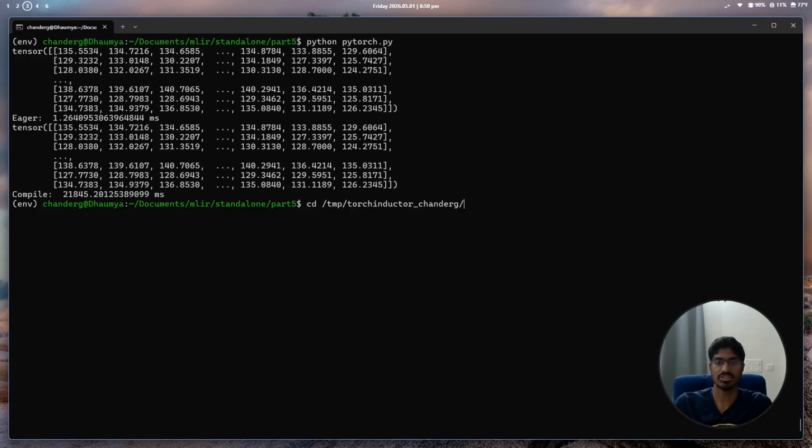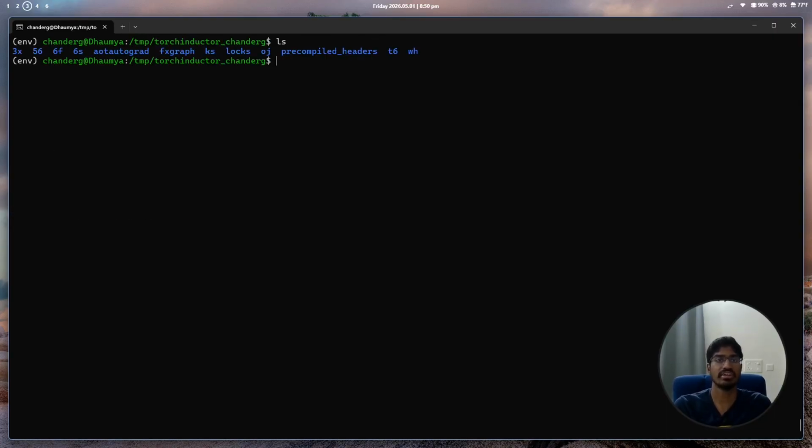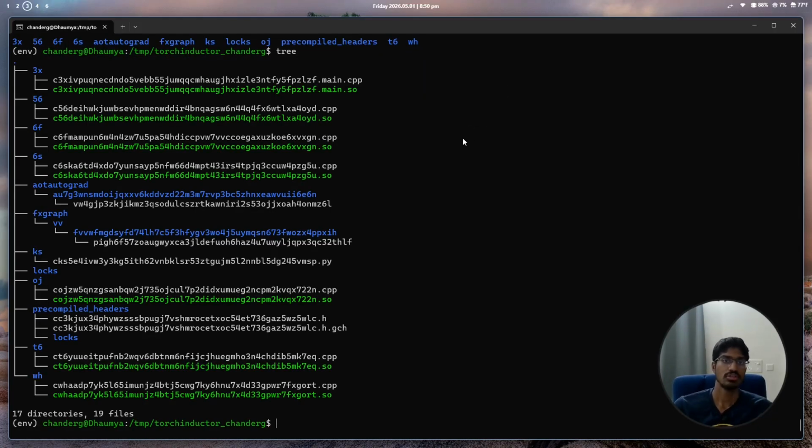Okay, so let's go to the torchinductor folder. This folder got created again. There's a bunch of files. The names and numbers will change because they are code generated files. So I just run tree to show you this folder. There's a lot of stuff here, right? And it's not easy to directly link. I was going through this earlier. It's not very easy to link this to the exact code that we ran, unfortunately. Things are much cleaner when you run on GPU. You get Triton kernels and there's not this much output. But I'll give you some clues and we'll explore a little bit here, right?